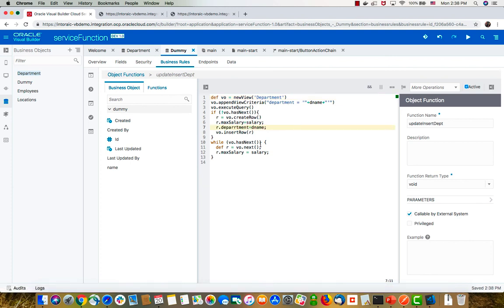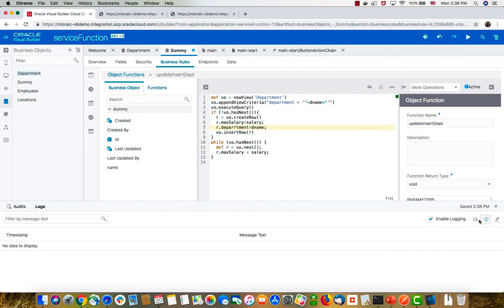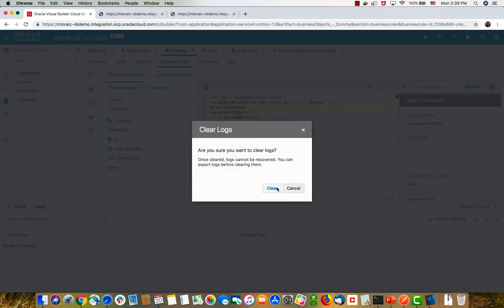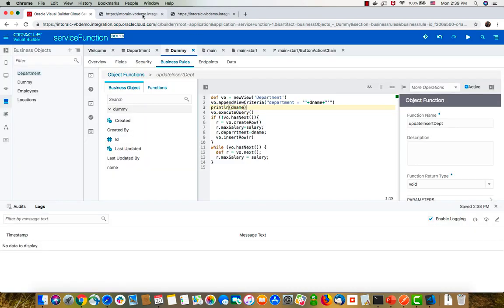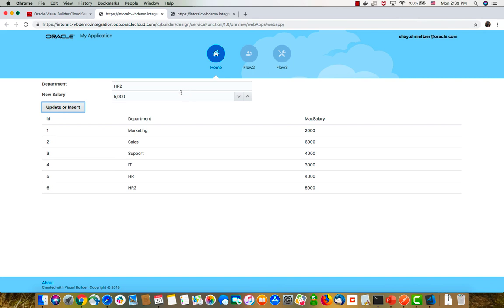So I'm going to introduce an error here in the code, so we'll misspell the name of this column, and you'll see that there's no highlighting of this fact, because this is not a compiled language. What you want to do is enable the logging for this layer. So this is the checkbox over here at the bottom right. I'll show you another technique, which is to use println commands to print notifications of where you are, values in your Groovy code, etc. So let's now run the same page.